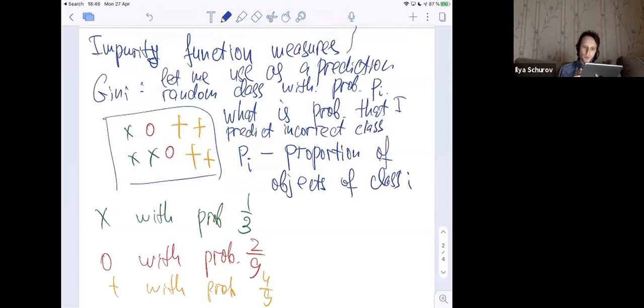Then what is the probability that I predict the incorrect class, if the correct class is chosen according to the same probabilities? Can you find it?